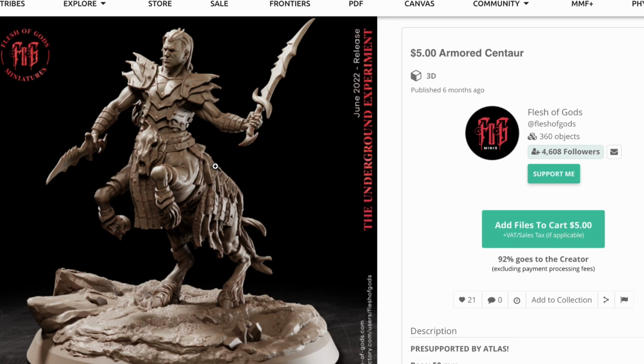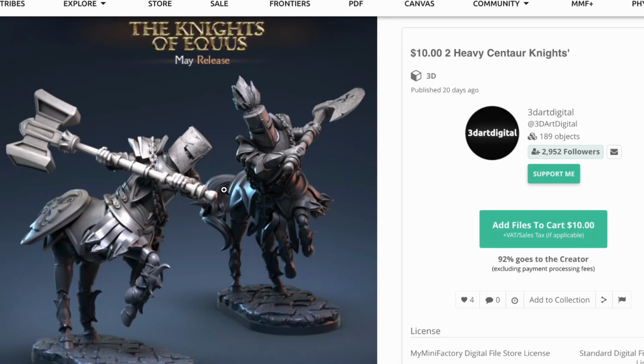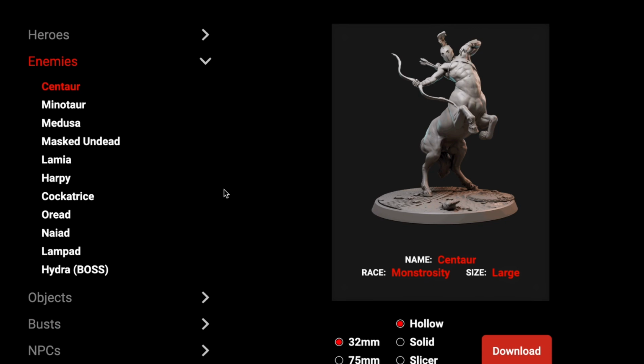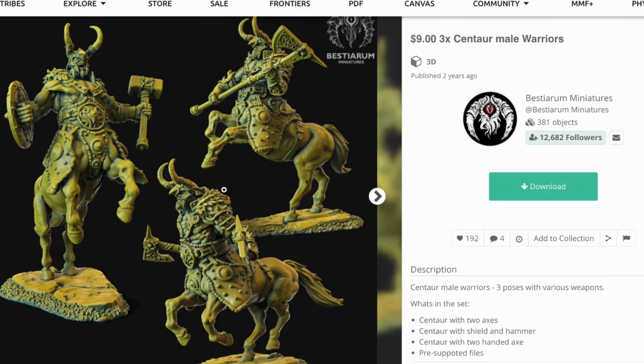Here's an armored Centaur. Here is a heavily armored Centaur. Here is a build your own Centaur by Heroes and Beasts. This is kind of a cool idea. Loot has their own Centaur, which has a bit of an ancient Rome, ancient Greece look to it. But of all of these, the one that jumped out to me were these from Bestiarum Miniatures. I just like the style. Again, there are dozens of different kinds of Centaurs. These are the ones that stood out to me. So I'm going to download these and print them out and see what we get.